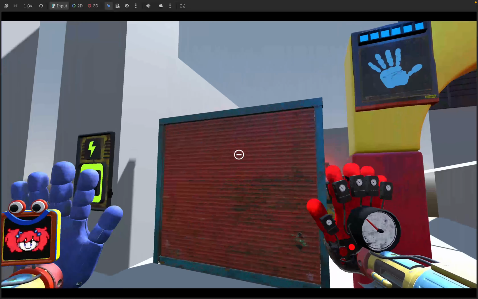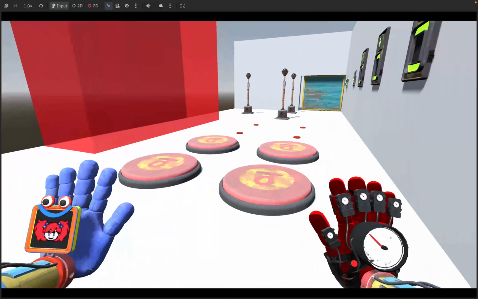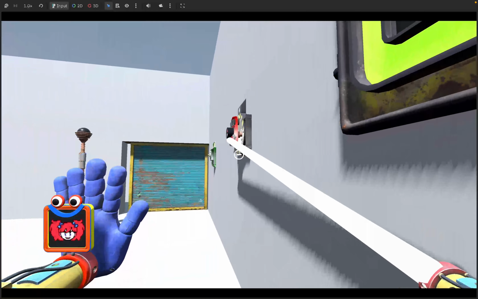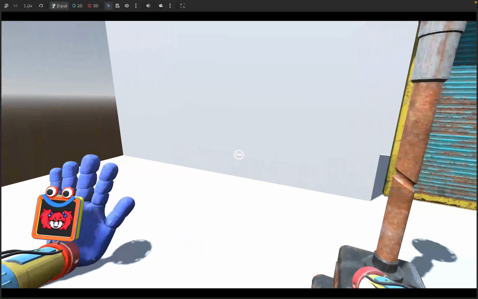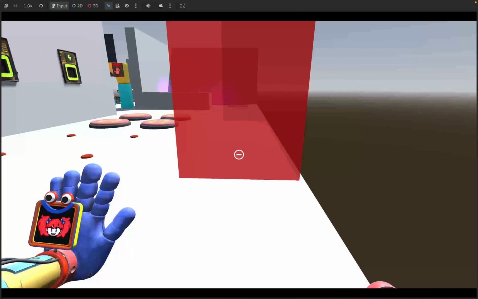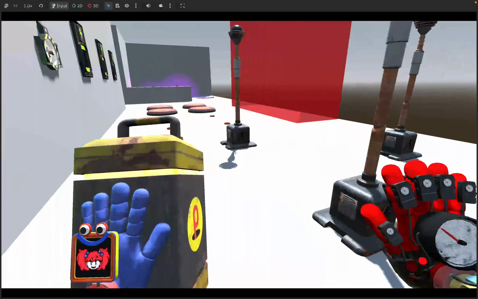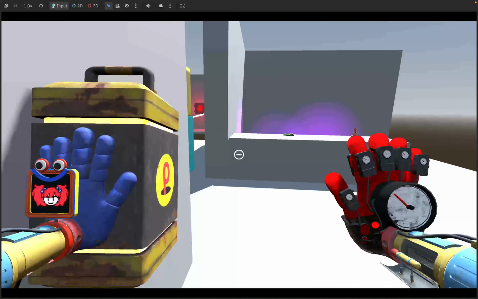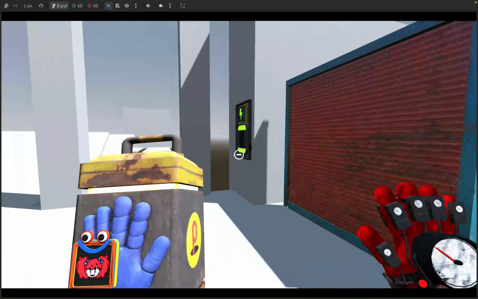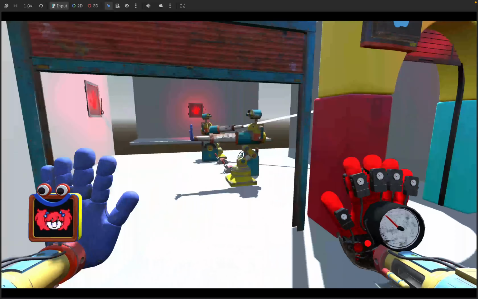And if you want this to open, you need a battery. So to get the battery, just solve this puzzle. Pretty easy, pretty simple. And then go in here, get the battery, run as fast as you can. Right here, and that opens easy. And then you can just get the other hands. Oh, alright, we got the green hand too.